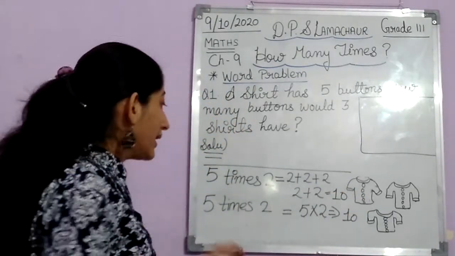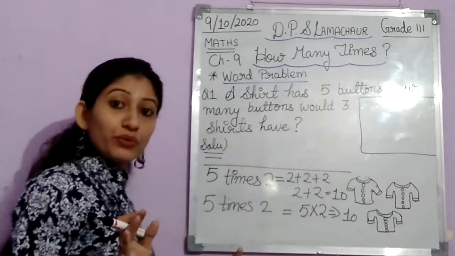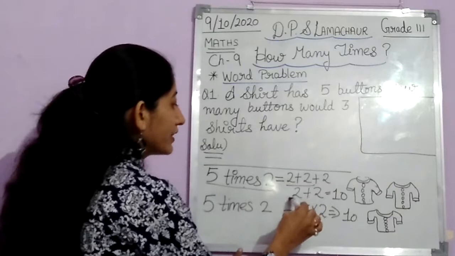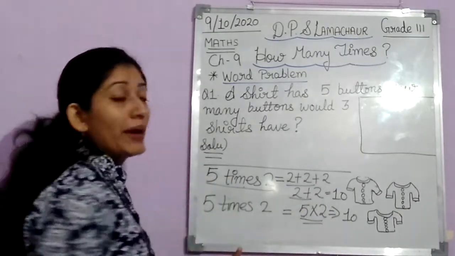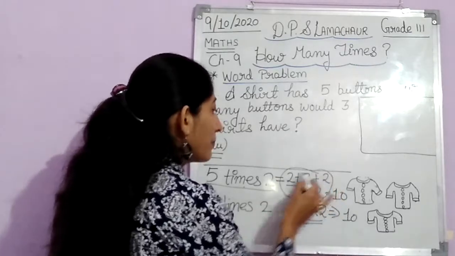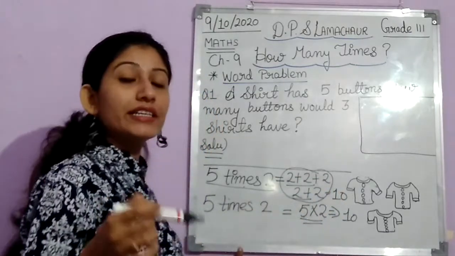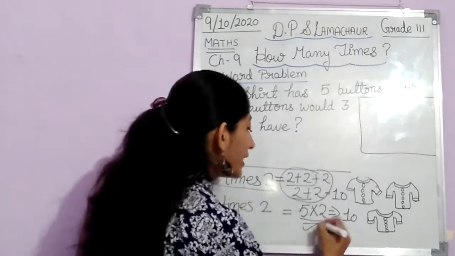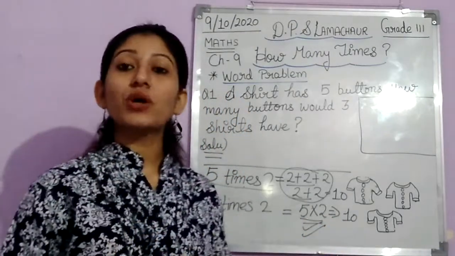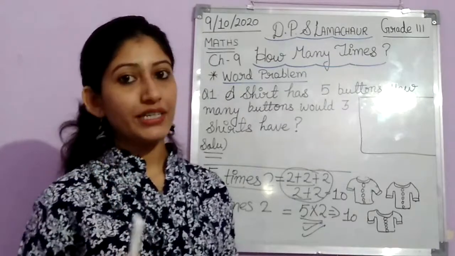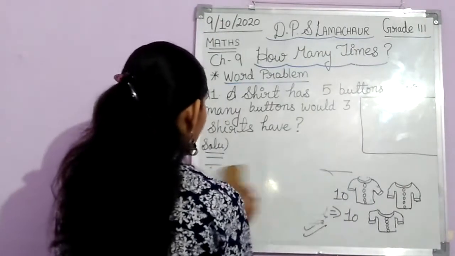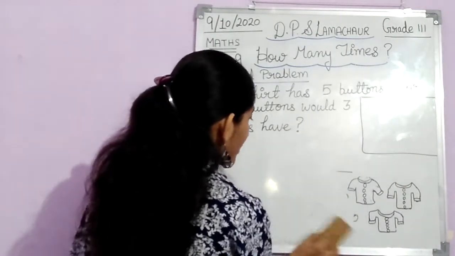It means that I have told you that we can write a particular number like this also, like this also, and like this also. But instead of doing this repetition addition, ये बार बार add करने से, it is very easy to do multiplication and find the number. But this multiplication is only possible if you know the tables. This is all we discussed in our previous video related to this chapter.